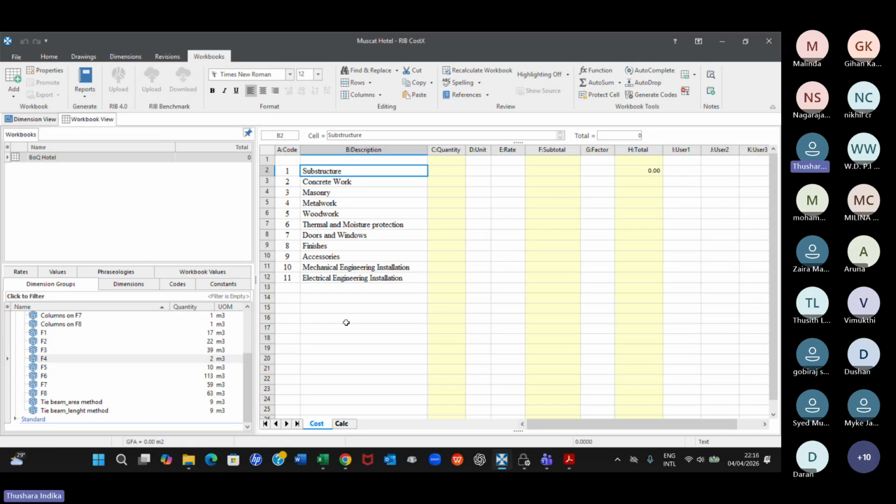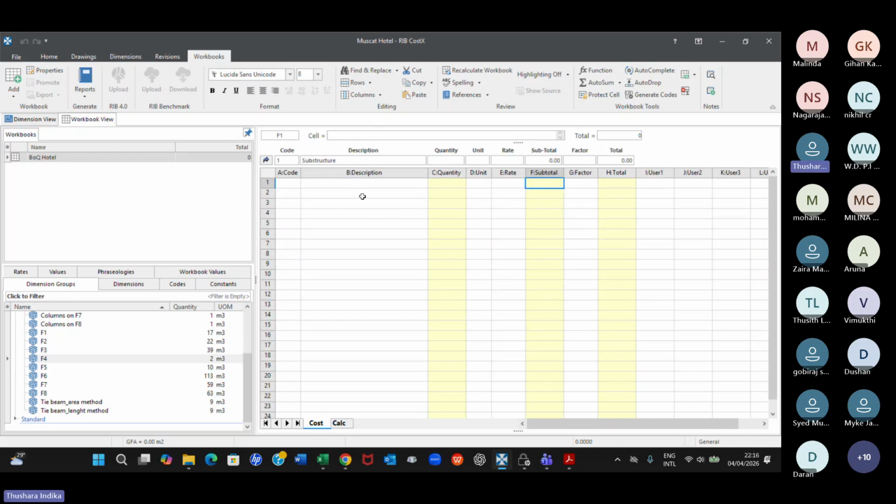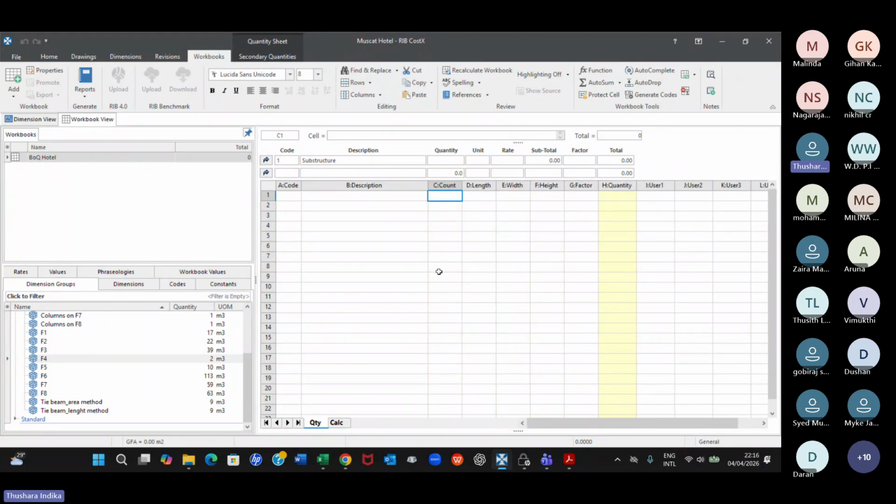This workbook has 3 levels. One is this level, let's say level 1, and then go to the BOQ level, that is level 2, and then you can even go to the measurement level, which is called level 3. You can see 2 arrows. Now we are 2 levels down. That means we are in the 3rd level, what I used to call a measurement sheet level.